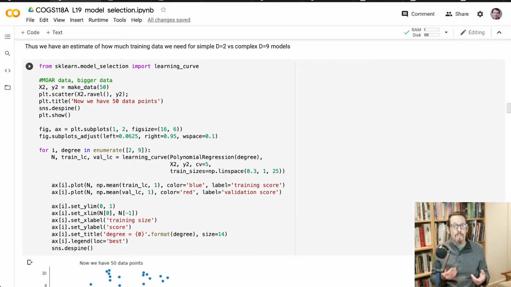But another thing you might like to know is, how does our performance change in the validation set as we change how much data is available? Okay? This is a kind of analysis that you might want to know about, like, oh, could I make this better by doing another month worth of data collection? Is that going to change things? Or is another month's worth of data collection not likely to make any difference in my performance?